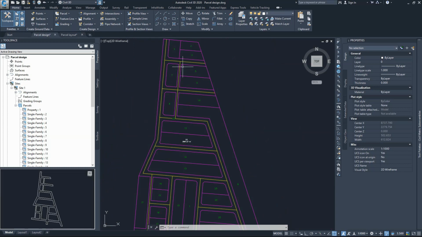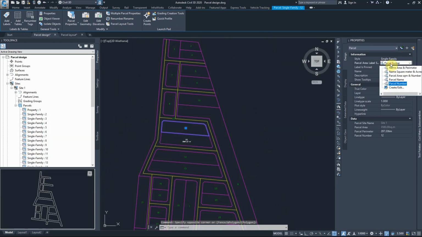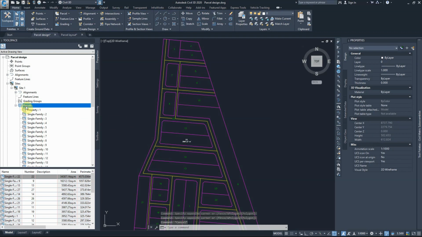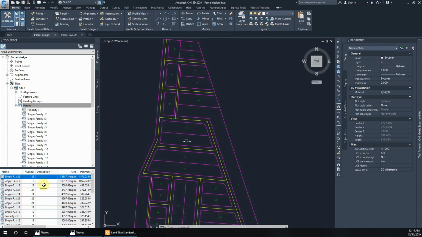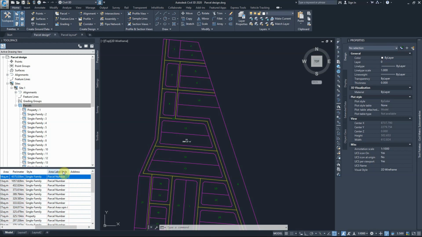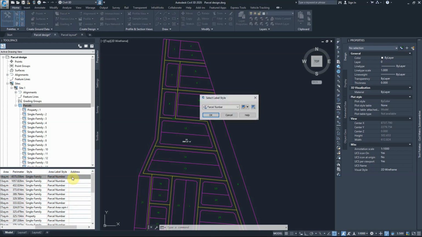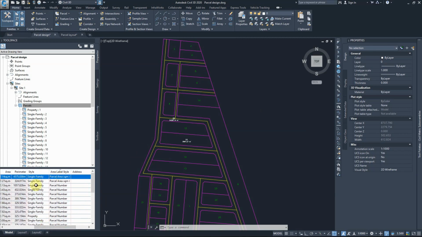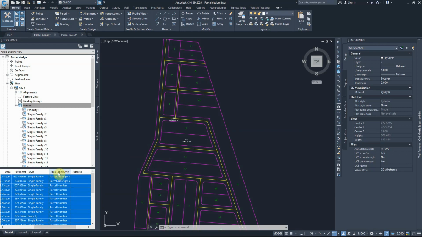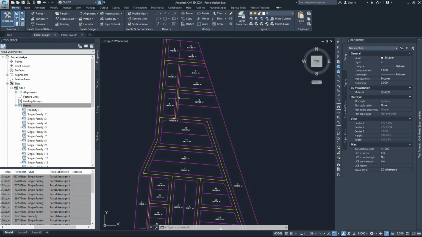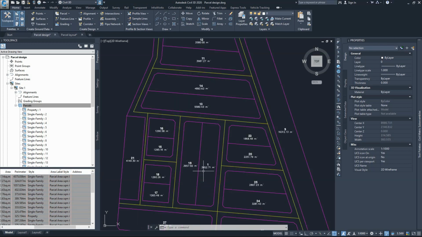We can either select all the parcels and go to changing what we've done from here. I can go one by one and change them from here. Or what we can do, just simply from here, from the parcels, if I click on the parcels, that will open that table for all the parcels, and part of that table here shows the area label style. I can just select, edit all of them. Well, we had to select them all first. Control A to select them all. Area label style, edit, choose that, go OK. That will change all the labels on the drawing.